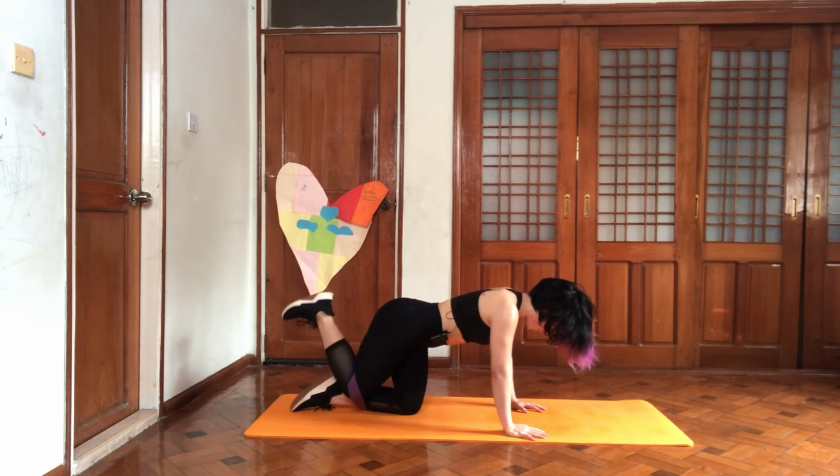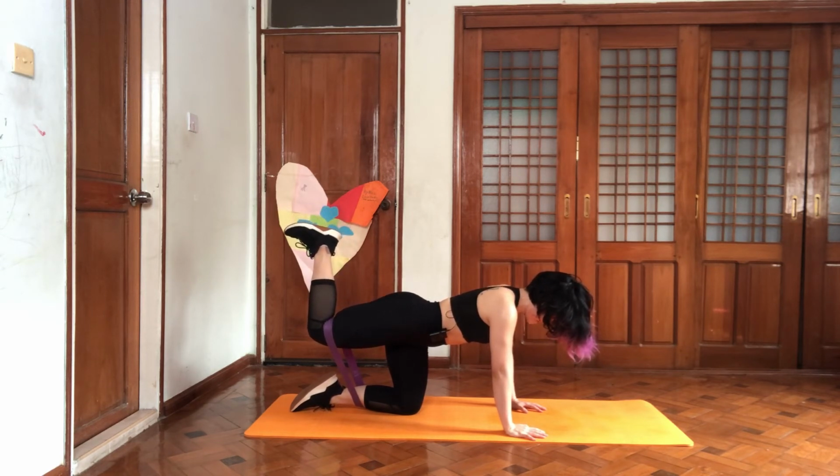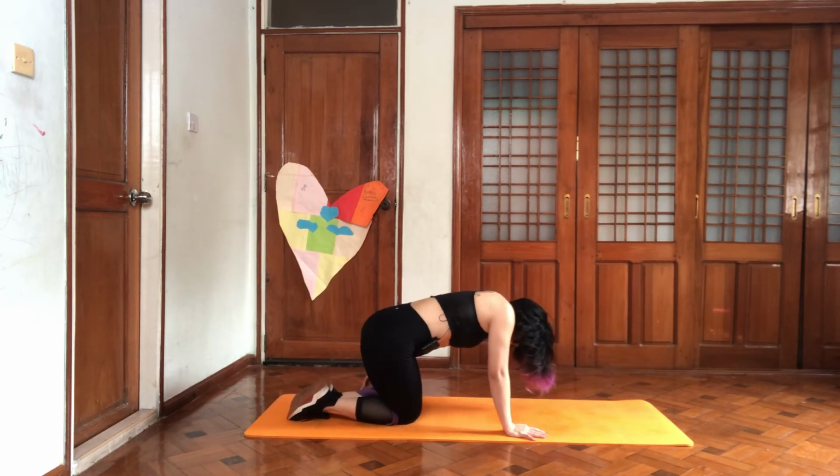Ready? We hold. Stay. But squeeze. Now go against gravity and the band resistance. We need to squeeze the butt of the legs that are lifting. Very good. Legs down. Alright, chin aside.